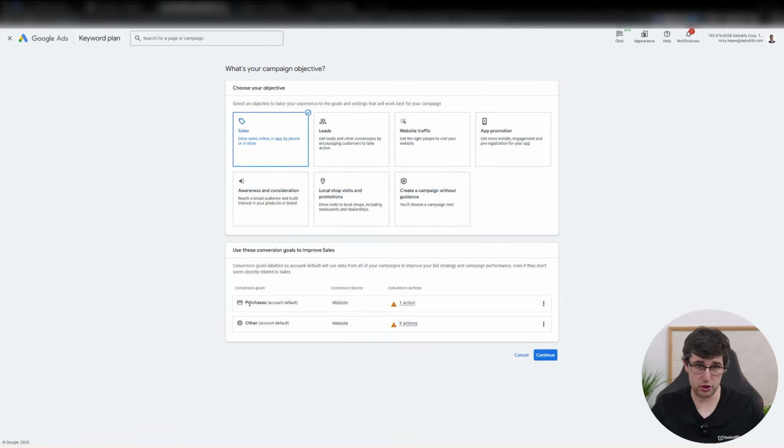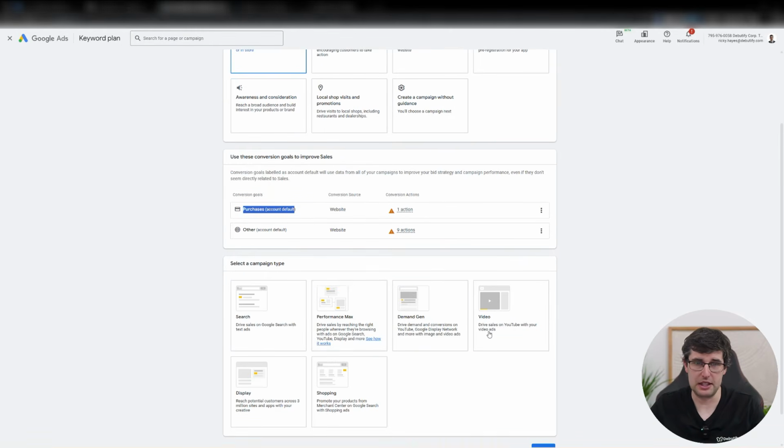And you'll see your conversion tracking goals here. You can see mine aren't set up properly just because it's a test account, but you should make sure that that is properly set up. Otherwise, you'll be able to see your click-through rate, but you won't be able to see your conversions. So it's very important. That's why you also want to use Tag Assistant to verify that your pixel is firing, and that the conversion is firing. If you're running leads, most of the time you'll set up manual conversion tracking and apply a manual value. If you're doing e-commerce, you'll use an integration where it's all done for you and it's all dynamic. So e-commerce has a lot of benefits there.